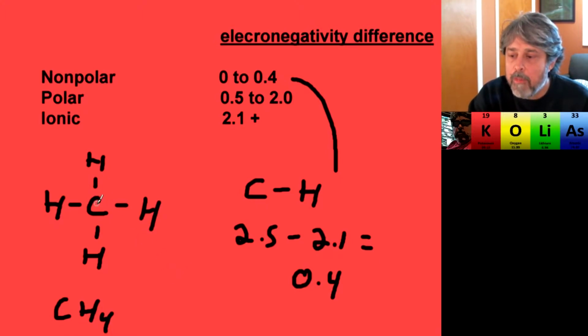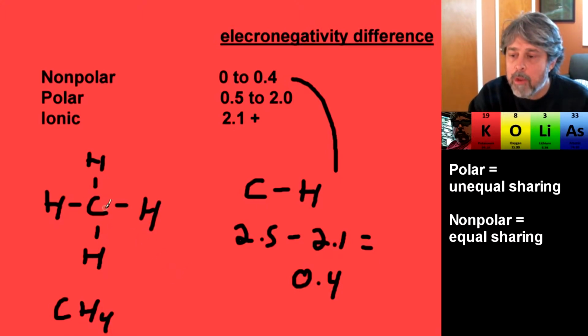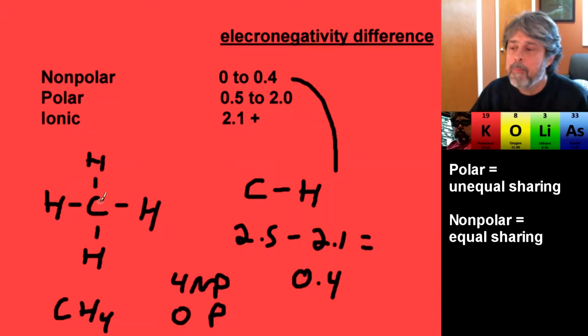Because we have 4 of them, look, 1, 2, 3, 4, we could say we have 4 nonpolar bonds. And we have 0 polar bonds. So all you have to do is just count up how many there are. And since they're all CH, they're all the same, you don't have to do the calculation 4 times. You don't have to add them up or subtract them. Don't do any of that. We're just calculating the electronegativity difference of one bond, the CH. There just happens to be 4 of them.